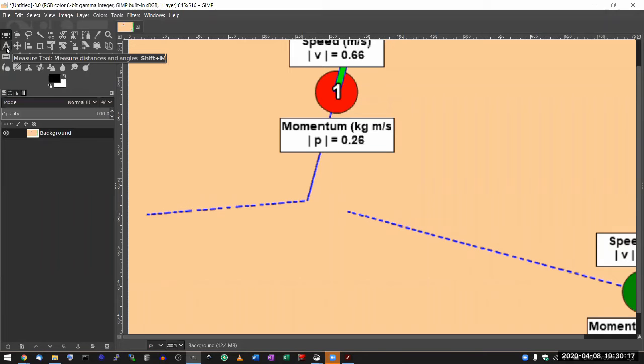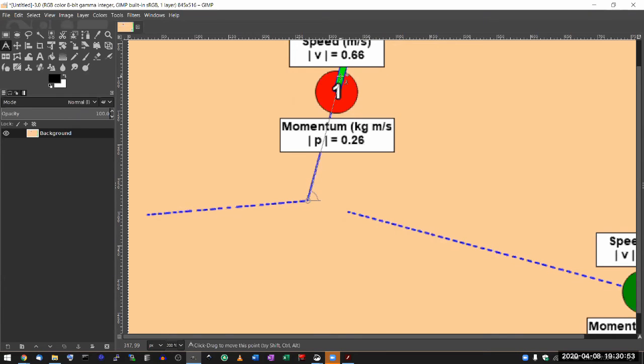I was playing with this in preparation for this setup. This measure tool, you can press Shift M to switch to that tool, or you can just click on it. That measure tool will let me measure things. Let me click on this point here to start a point where I'm measuring. I can measure the distance and I can measure the angle. You will see it at the bottom of the window. It's not all that noticeable, so let me put this in a place where the line is as aligned to that blue line as possible. My main goal here is to measure the angle.